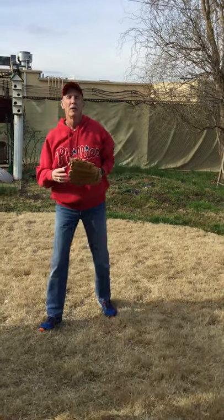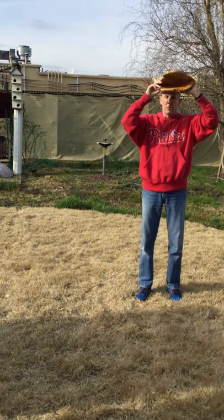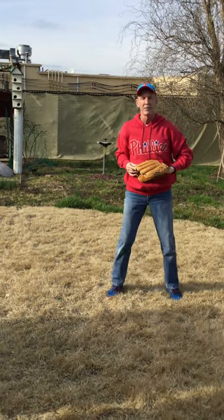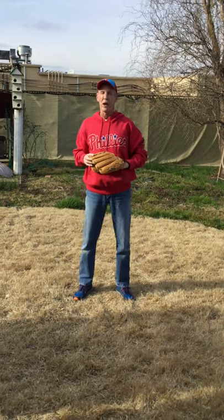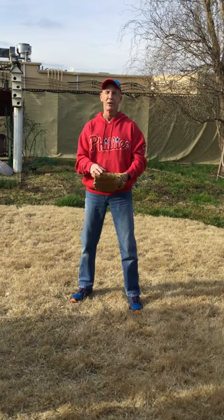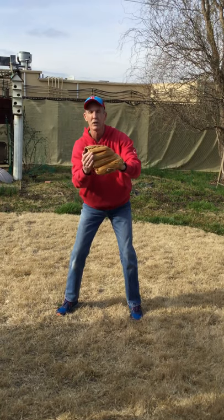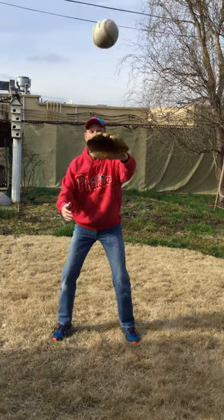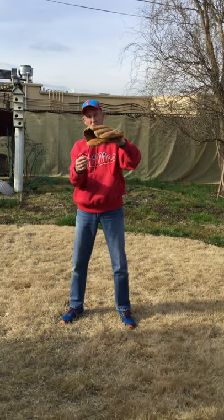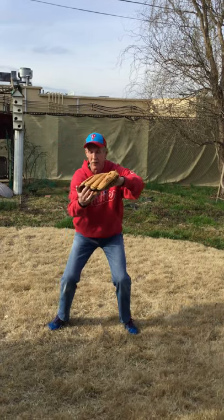We're going to practice the next one — it's the side position. You're going to hold your glove on the side anywhere where the ball comes from the top of your head all the way down to your waist. I have a friend with me who's going to throw me a couple balls. I'm giving a nice target. See that? My glove's on the side, the ball went in my glove, and my hand closes the glove. Got my hand in there so I'm ready to throw it. We're going to do it one more time — and there it is.